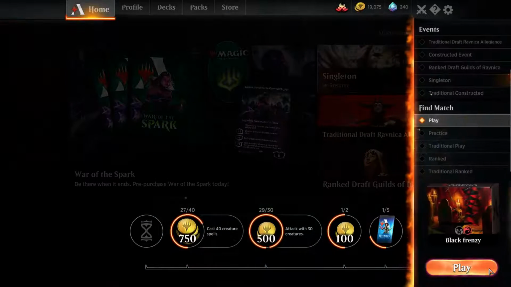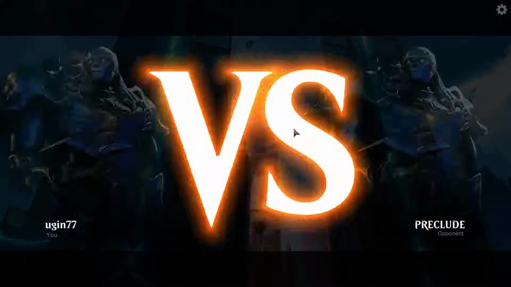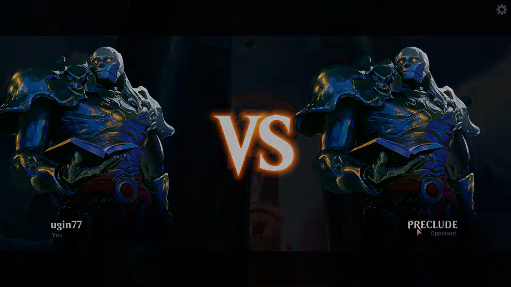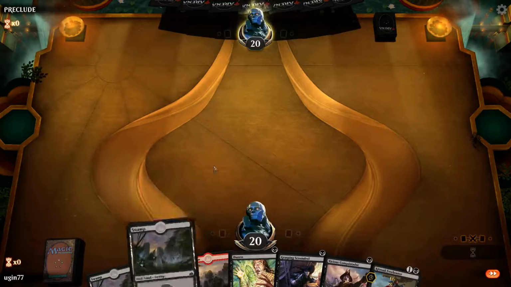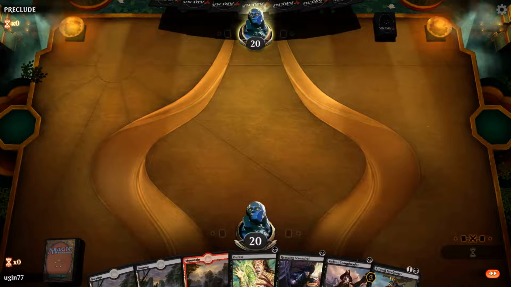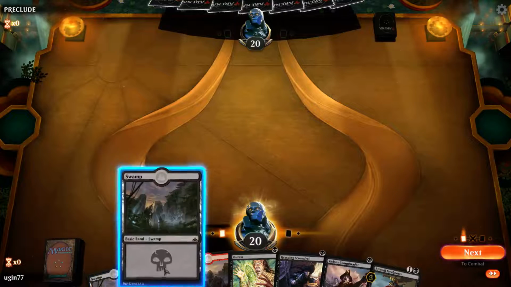That was rough. We'll try one more and see if we can get another win. So far we've won 1, we've lost 2. Not the best showing. I'd like to get one more win. Be 2-2 at least. Up against Preclude. That is an odd name. Alright, we got double black on turn 2, so that's good. So turn 1, Duress, I think.